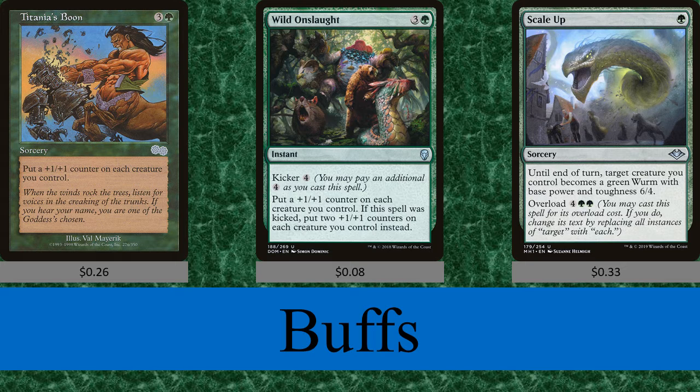Or worst case scenario, 4 mana to give your creatures +1/+1. Not until end of turn, but permanently. It's pretty good value, pretty good way to help your team out.